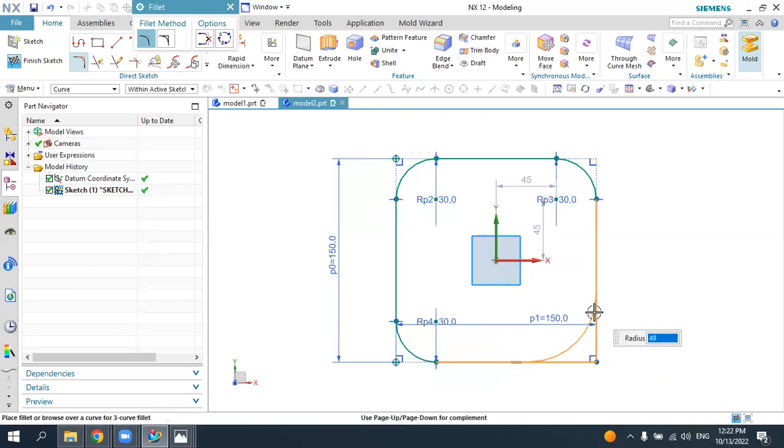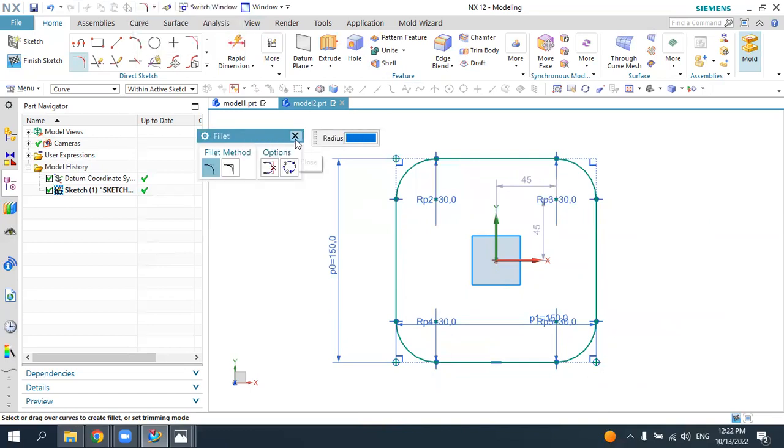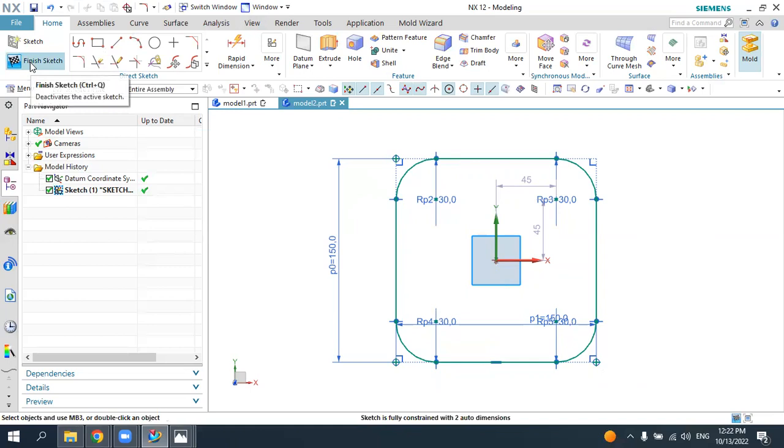Select this side, move the mouse to the inner side, not outside. You see it is outside, but you should move the mouse inside and specify the radius 30. Just press enter. So we created it, and here the fillet is still active. Just close this one and finish the sketch.